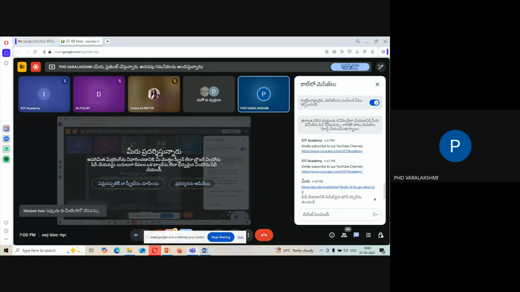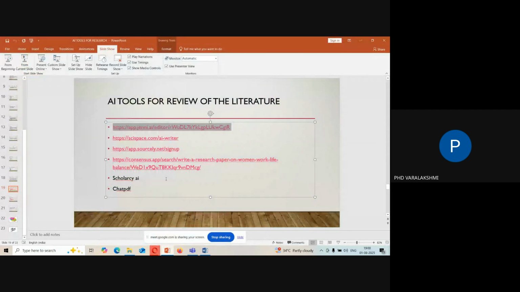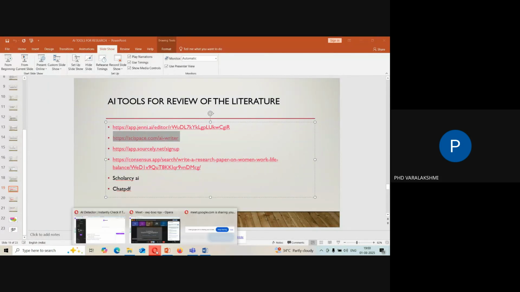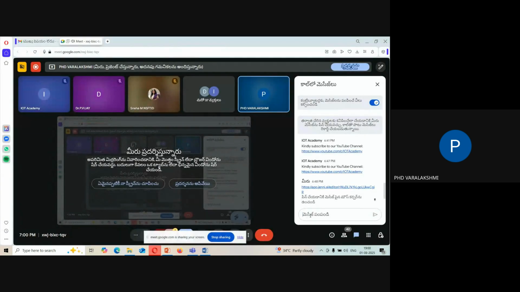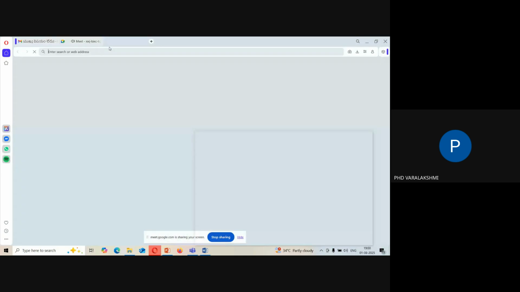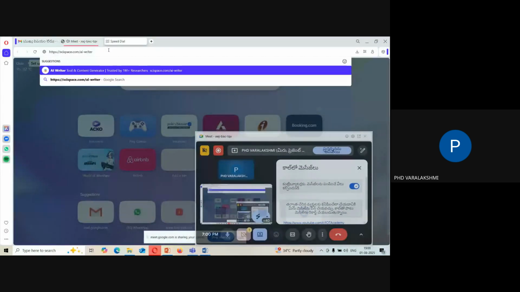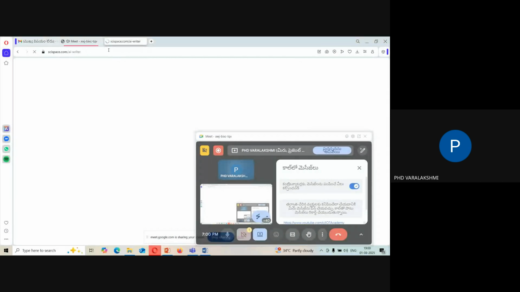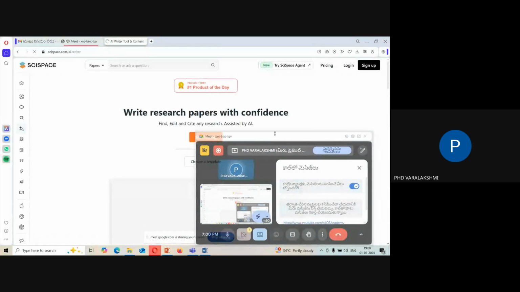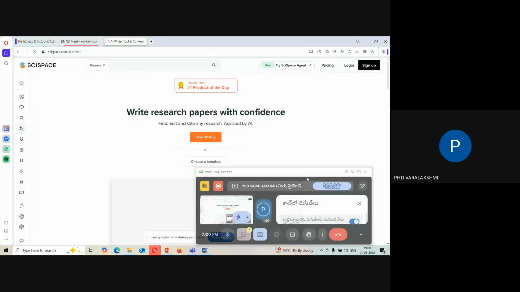The second one is the skyspace.com AI writer. It has so many best features, I will tell you.